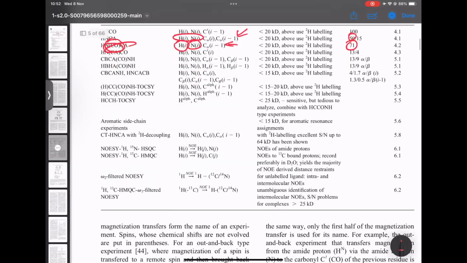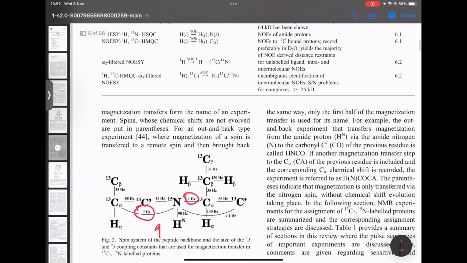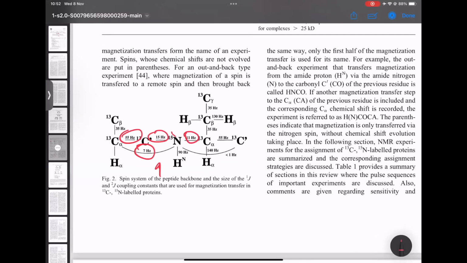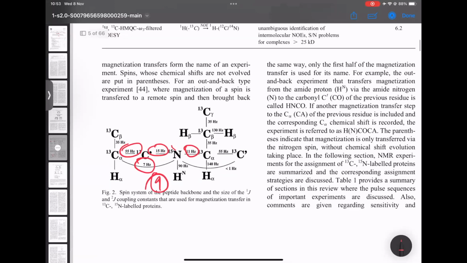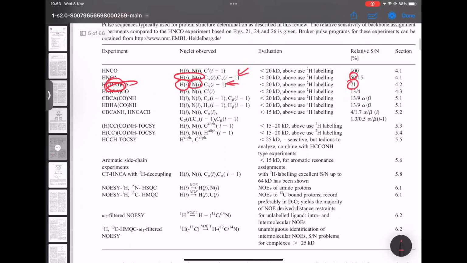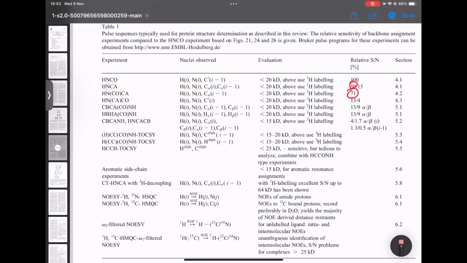This also is because you transfer through the 15 and 55 Hertz couplings, which are probably reasonable compared to the 9 Hertz coupling. The transfer times would still be better to get a better sensitivity. Slowly, what I'm trying to make you understand is that with the power of the density matrix formalism, you would be able to come up with specific pathways for the polarization and/or the coherence to travel and therefore pick up chemical shifts that are specific. Okay, good, right? So I'm not going to go into much detail.